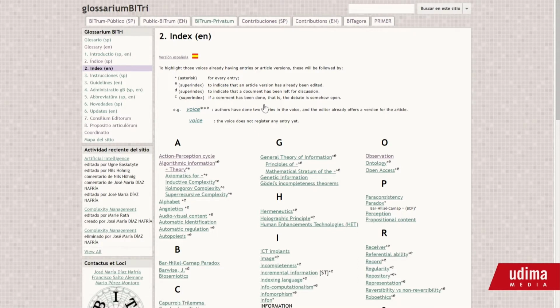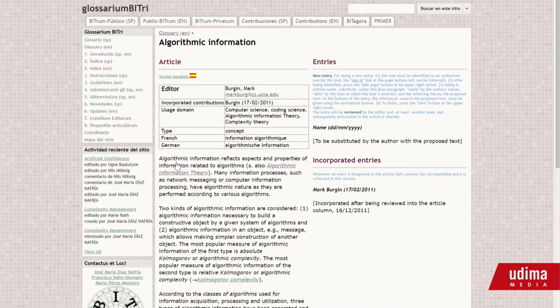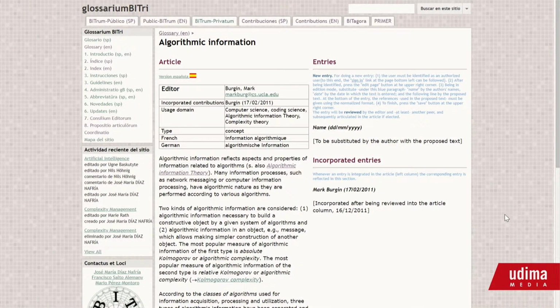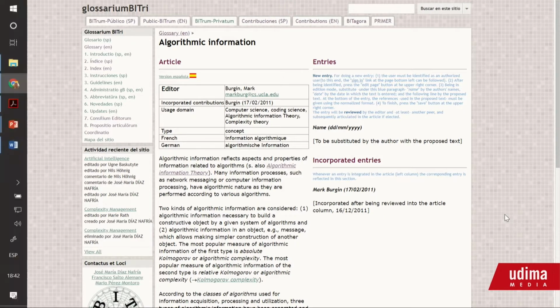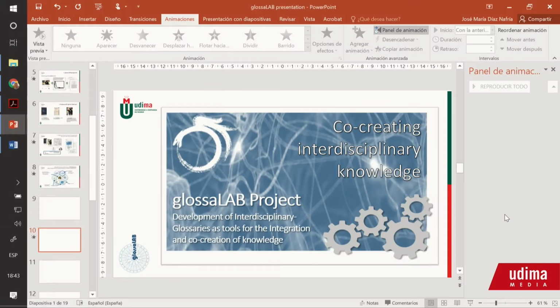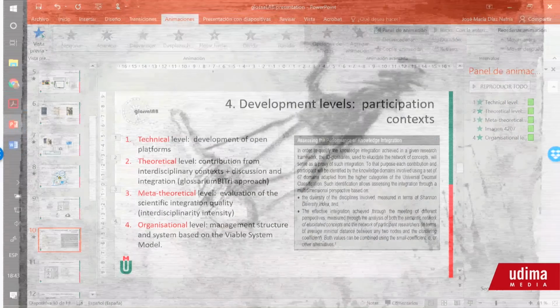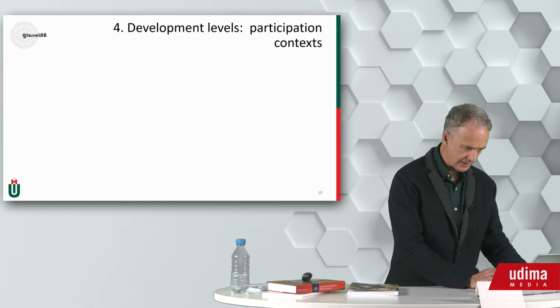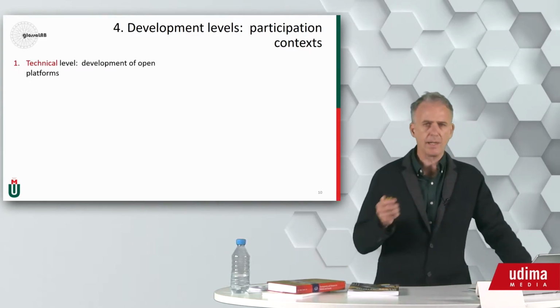After several months we will open to the public another platform, but here it's possible to make new contributions. So we have parts of the system that facilitate the creation of new contents and the discussion of contents. There is a section for integrating new contents, as we can see in recent activity. We have some new contributions from the past days, and we can see this idea of the co-creation of knowledge. Let's turn back to the presentation. So the technical level concerns that part.